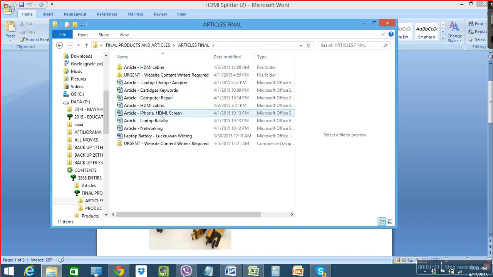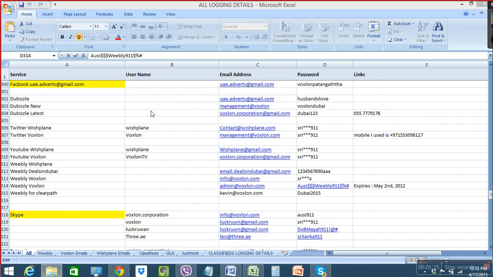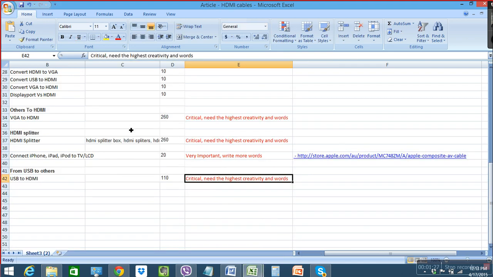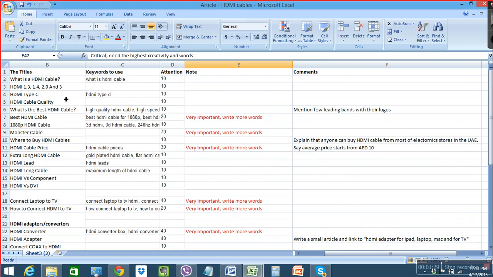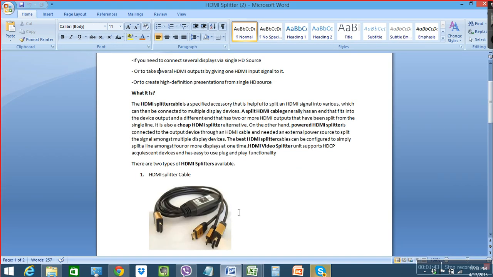So this is the HDMI cable one. These are the lists, and the things I've marked in red color are the things you need to create in this style.